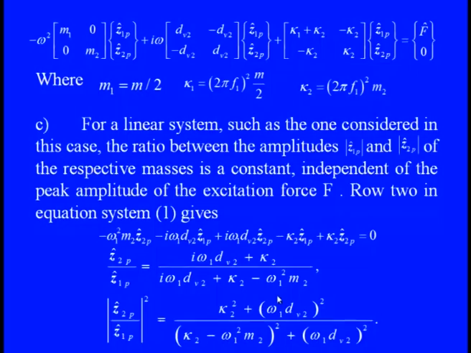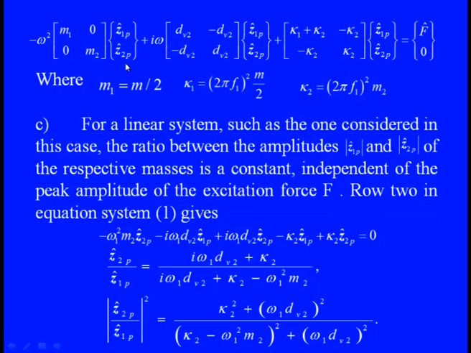We know that the mass matrix must be symmetric, along the diagonal m1, 0, 0, m2. Even when we are talking about the stiffness matrix, it is k1 plus k2, then minus k2 along this diagonal, and then k2. The damping is only there with the mass m2, so we can spread it in that way. Now the equation of motion required is minus omega square matrix M, where matrix M is m1 0 0 m2, into the displacement. The displacements are given as z1p and z2p.